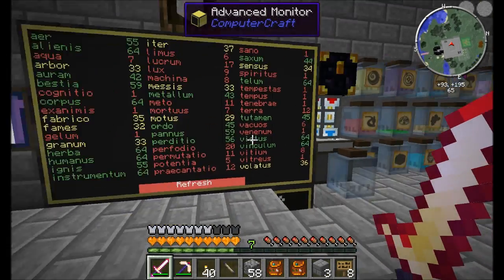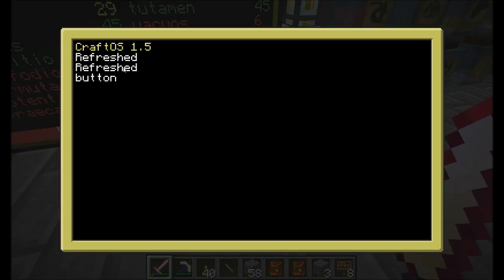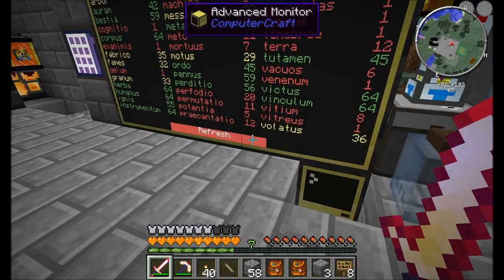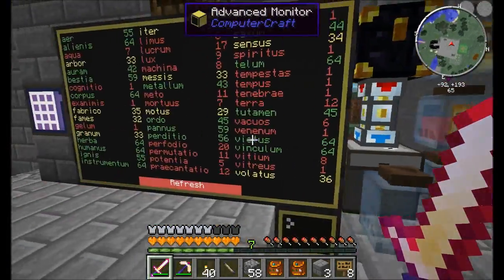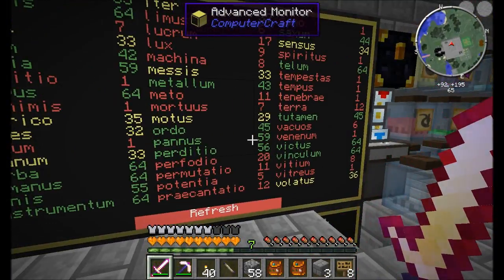So we've got all this stuff in here. Remember, when I hit refresh, it executes that refresh button, and it knows that I clicked the button and runs the refresh command. And that really quickly just goes to all the jars in the screen here and checks out what type of aspects they have and stores them all in that information. And refresh also prints the information to the computer monitor for us.